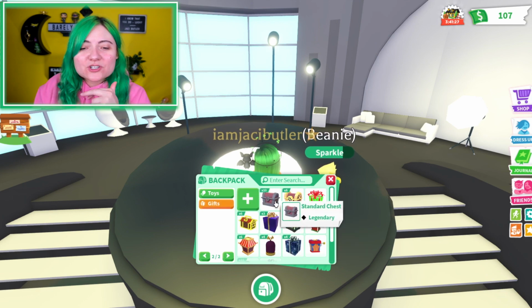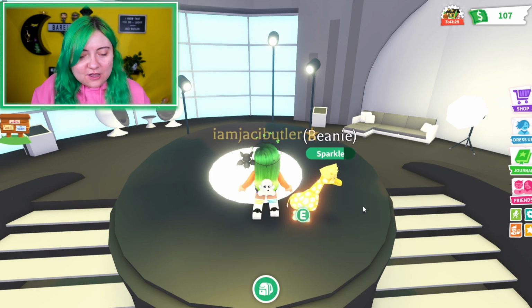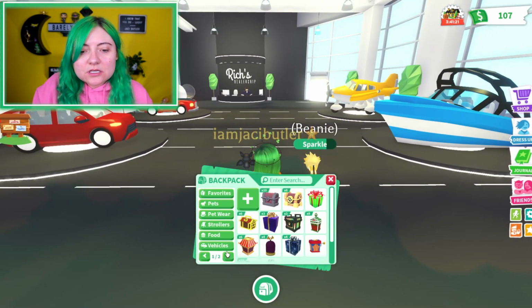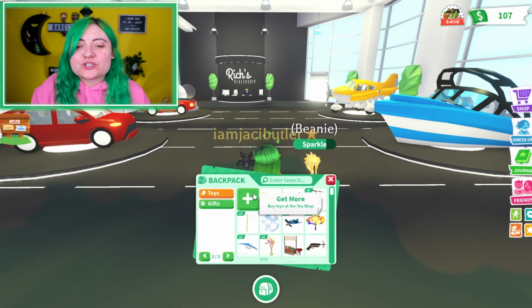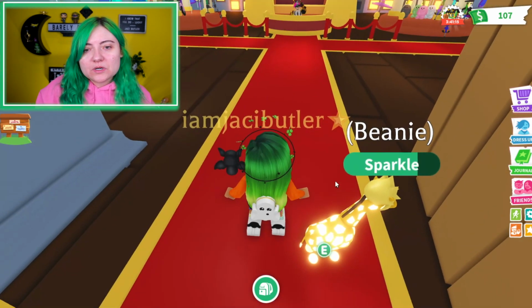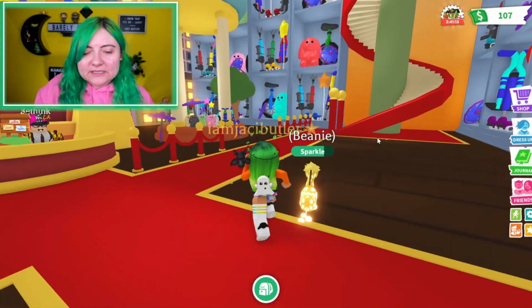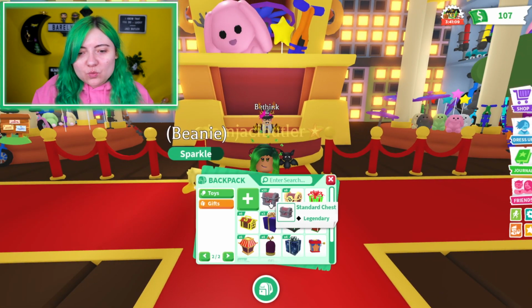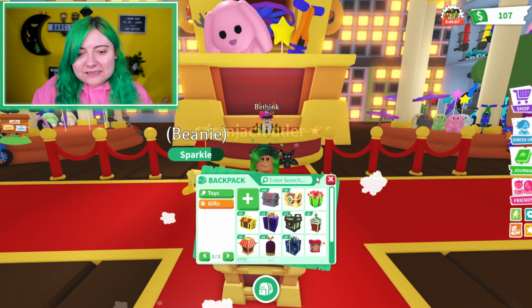Here we go, wait, we're just still hanging out in the vehicle shop. Maybe we should go somewhere else. Maybe that's why we're not getting legendaries. Let's go to the toy shop. Let's go to the toy shop. What's up, B-Think? Help us get some good luck, please. And we're gonna open this Regal box and see what we get.